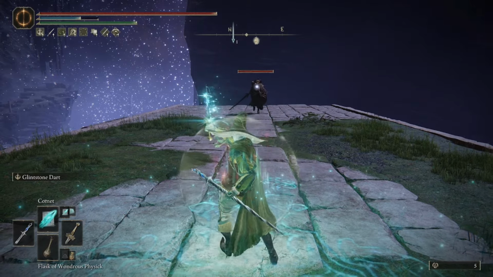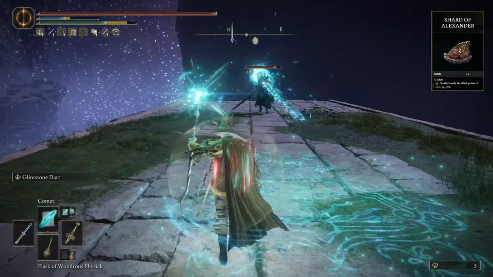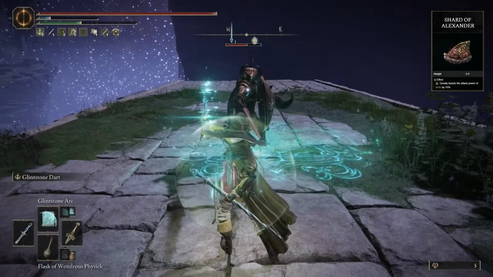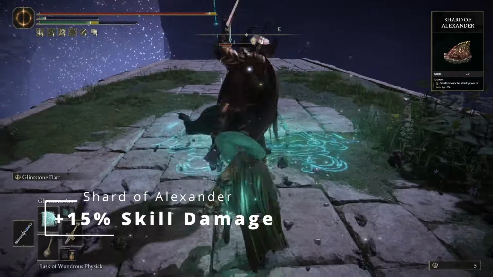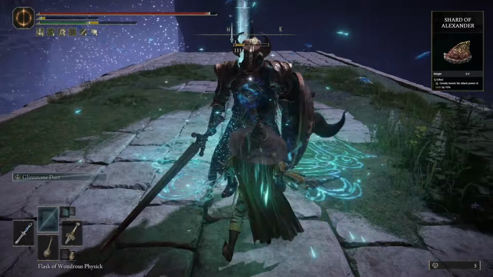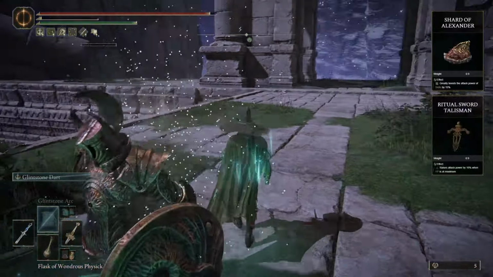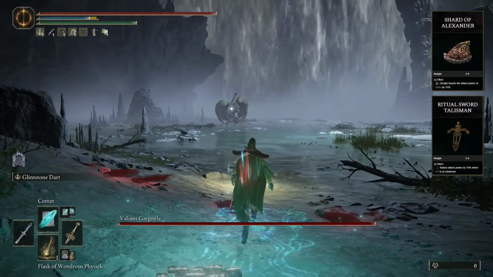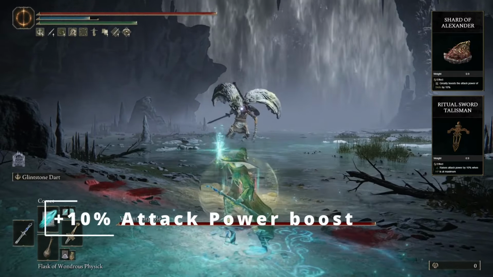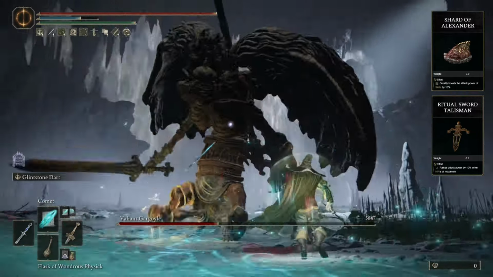So in order to keep building upon the Glintstone Kris Glintstone Dart, we're going to be using the Shard of Alexander. This is going to greatly increase the attack power of your skills, and what that means is that you're going to get a 15% damage increase to your Ashes of War. This is going to include Glintstone Dart, so obviously we're going to put that in slot number 1. Now in slot number 2, we're going to be using the Ritual Sword Talisman. This is going to raise attack power when HP is at maximum. While you have full HP, you're going to get a 10% damage increase to your overall damage when you have this talisman equipped. So that's talisman slot number 2.